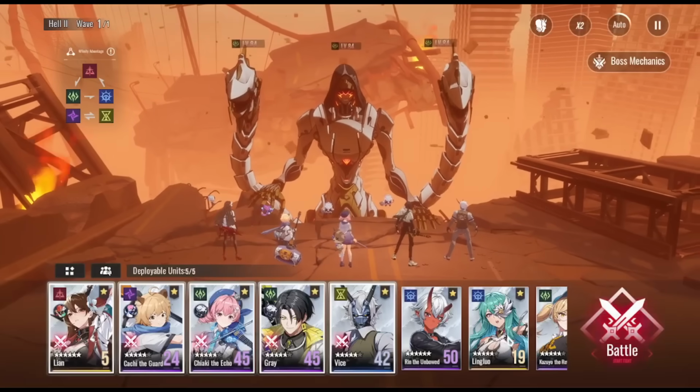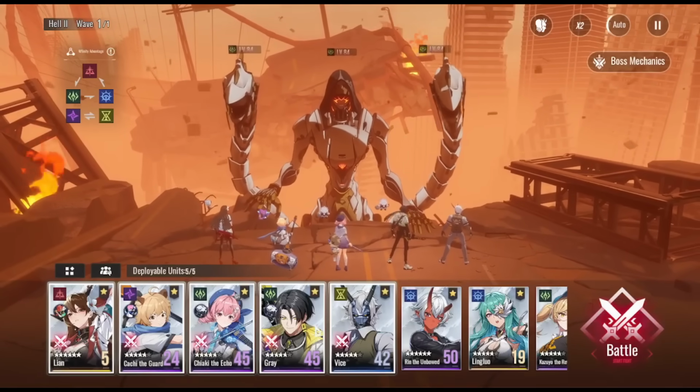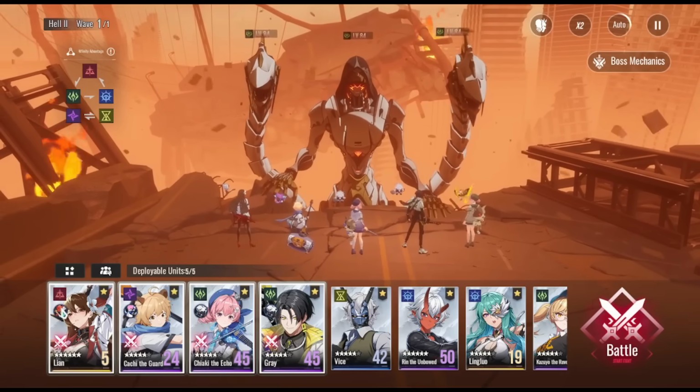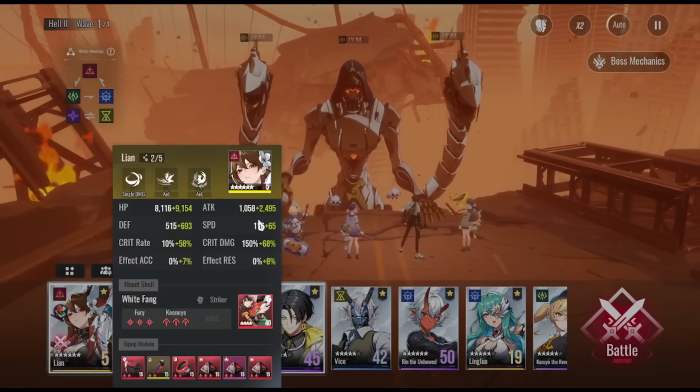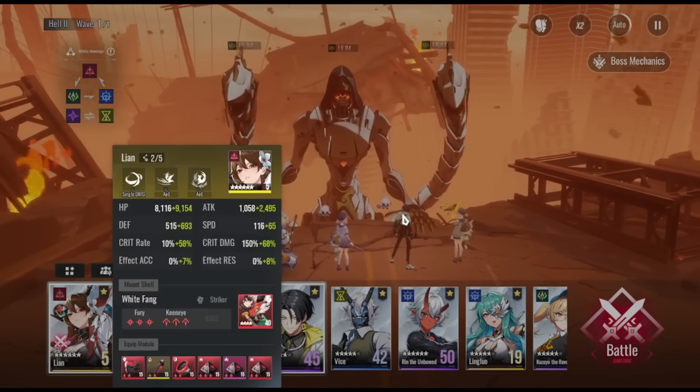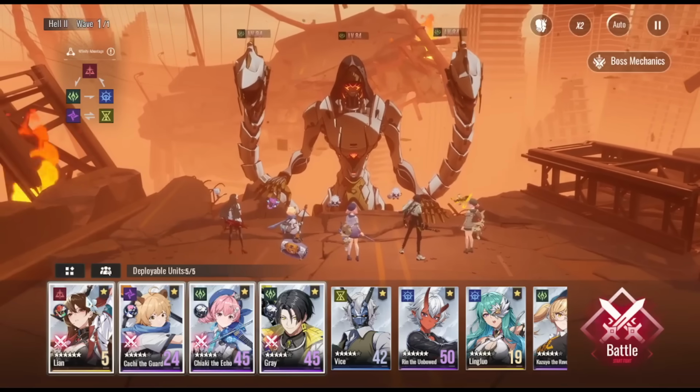And now, last but not least, we have my Terror team. I'll show you guys what I'm using. Actually, I'm not using him. I'm using Chiaki. So Leanne is my main DPS. You can swap her out for Diting as well. So Diting can be used in Aurora and also Terrormaton. Very, very good. I have, yeah, this is the build I have her on.